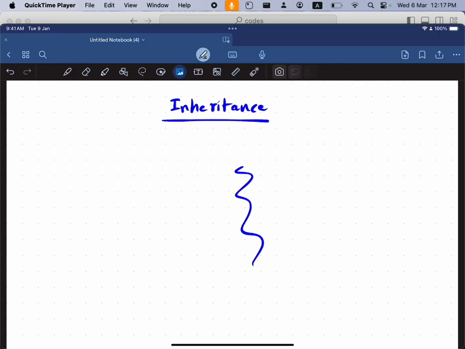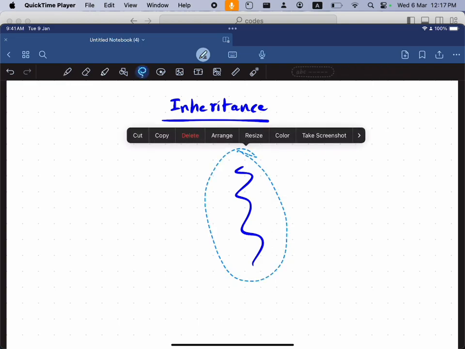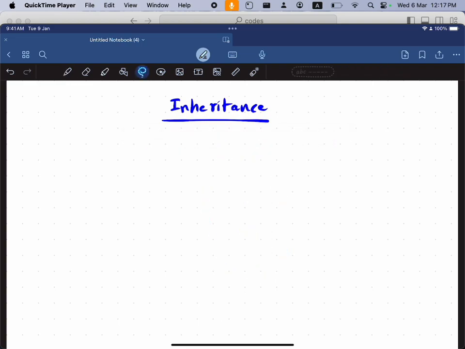So how do you represent this? This you usually represent using a UML diagram. But before that, what is inheritance? Simply put, it is an is-a relation, right?